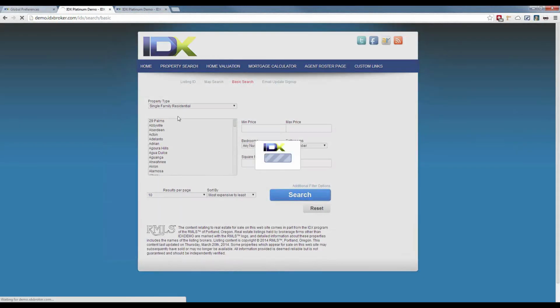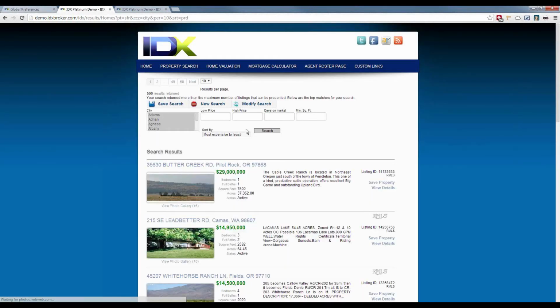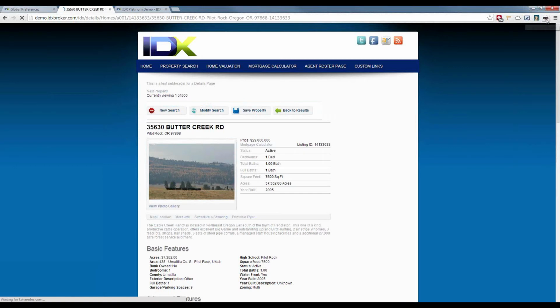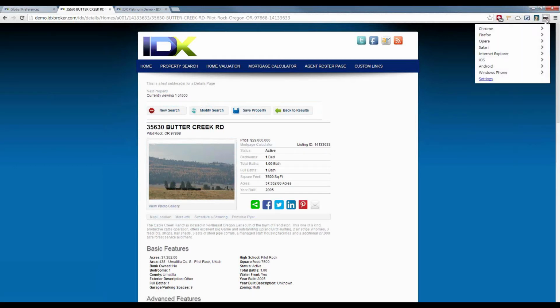Do a quick search. I'll show you a details page. I have this little gadget called Chrome UA Spoofer, and I would recommend this if you're using Chrome. I think Firefox has something similar, but you can set it up. What's great about this is that you can turn your browser into essentially a phone.